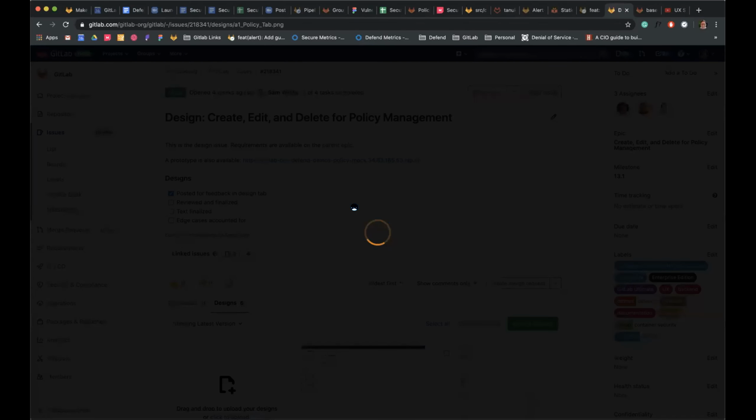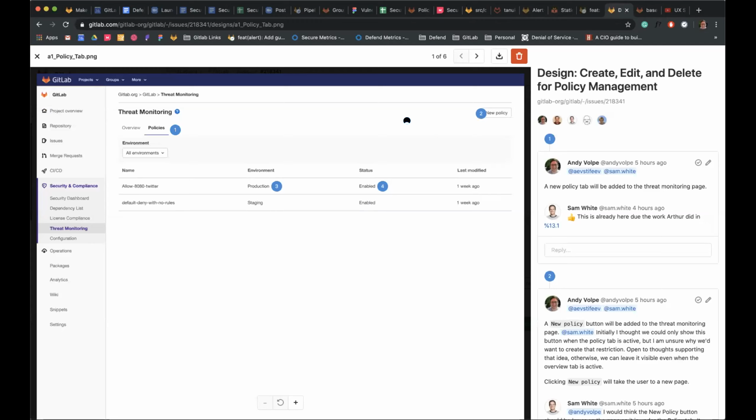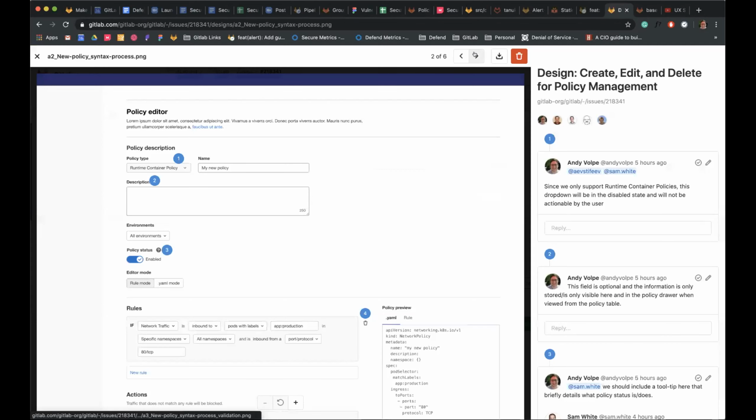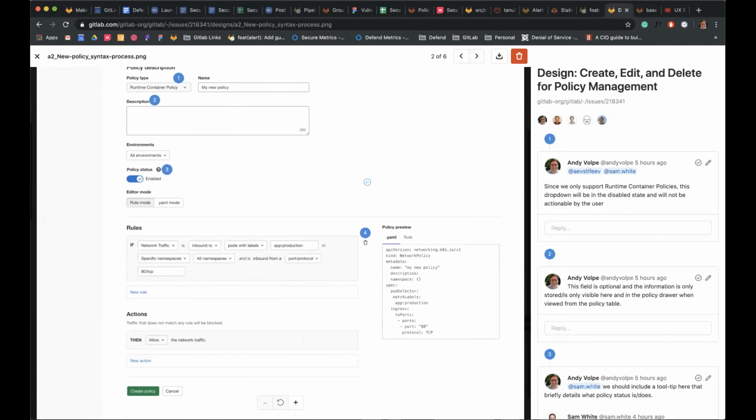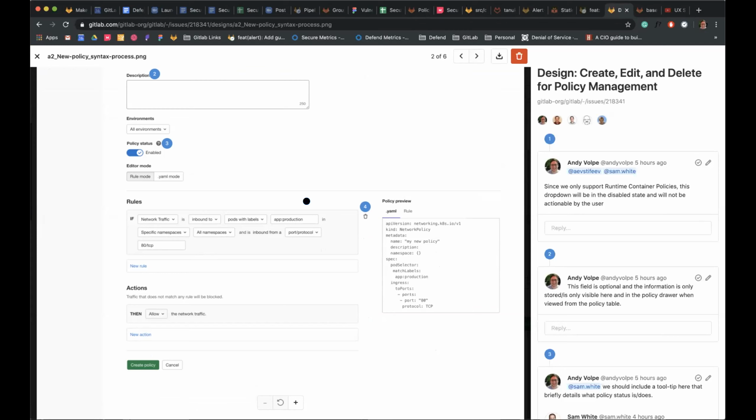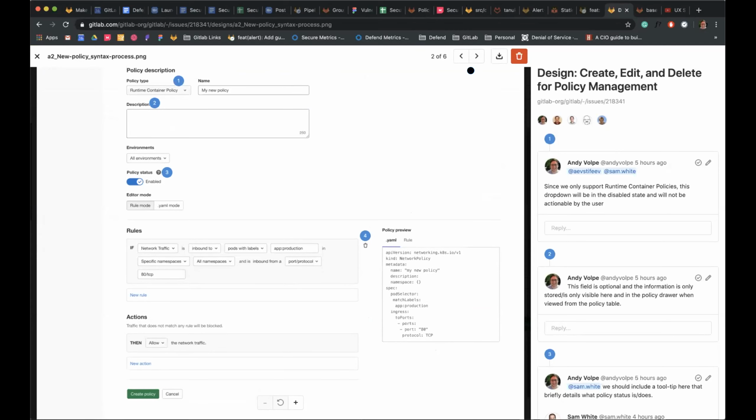So generally the flow, if we look at it, is you're in the policy tab. There's some conversation going around if we should move this button or just display it only when the policy tab is selected. If we move it, maybe we can find a nice place for it. And then going through the flow, I'll update this based on that new direction Sam was showing us.